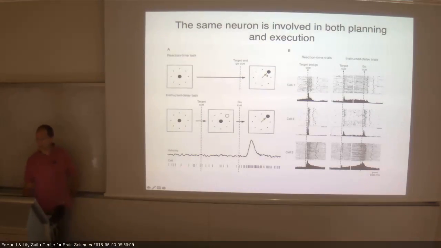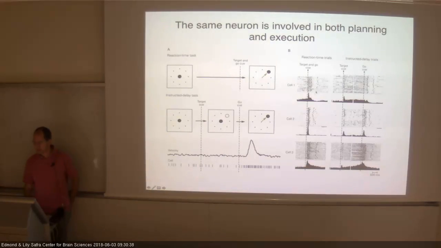And you see the responses here, and you can do a very similar task with preparation, similar to what I showed before. Again, he's looking at a dot, then a white dot appears here, tells him where he should move, and then he has a go cue where he actually needs to move in this direction. This is an example of 3 cells, but generally when you look at motor cortex, you see many, many cells that respond like this, that are not coding just the movement, but also encoding the preparatory activity.